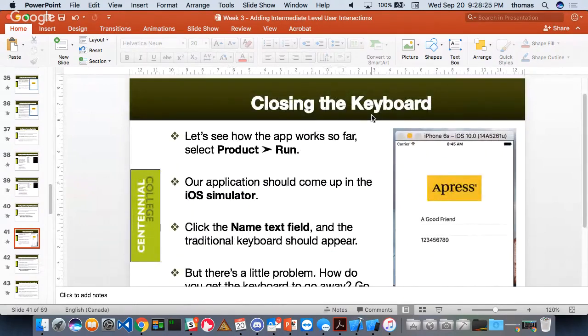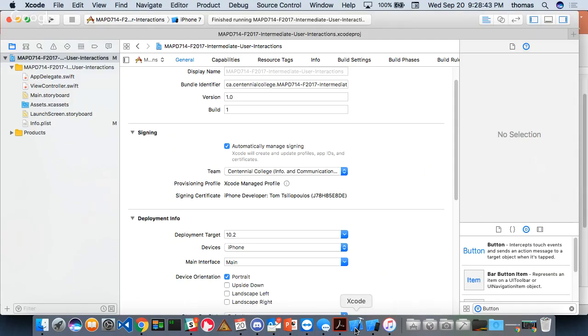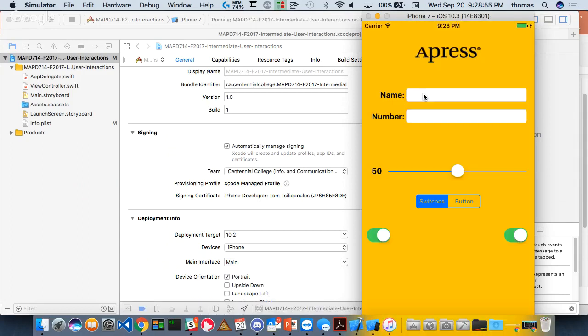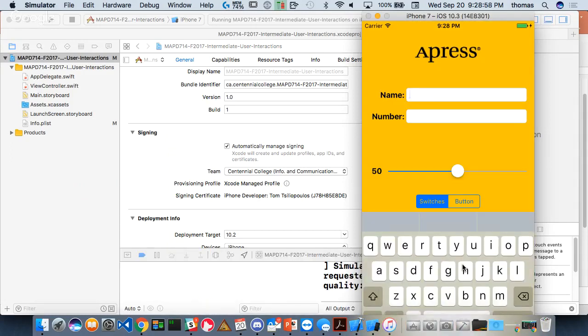Closing the keyboard was an issue, right? And the reason for this is because the text box, just like it is in Visual Studio Code and Android and so on, Android is a little different. It's a little smarter in some ways the way it does it. It actually does it automatically. But for us, if I run this in the simulator, right? And if I run this code here, let's try it out. Hopefully it won't crash me now, right? But when we run it, you're going to see in the simulator when I actually click in the field in here, it should bring up my keyboard, yeah? Well, guess what? If I click away, it stays up.